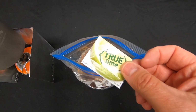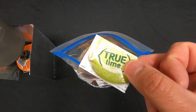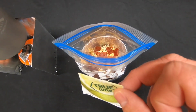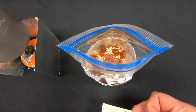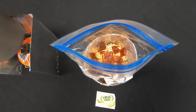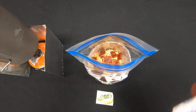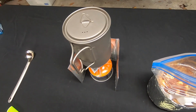True Lime, by the way, you can make some great drinks with this. You can put it in your water bottle. You can have it simply as that instead of one of your flavored drink packs. And even if you are in town and you have the opportunity to grab a couple sugar packs, you can even sugar it up a little bit. So this True Lime is really invaluable to have along. So I do have the True Lime, the seasoning pack, the ramen, and my Thai turkey jerky ready to go. And just a reminder, pull out your oxygen pack out of your jerky. We're gonna let this cook for a minute, and we're gonna make some magic happen.